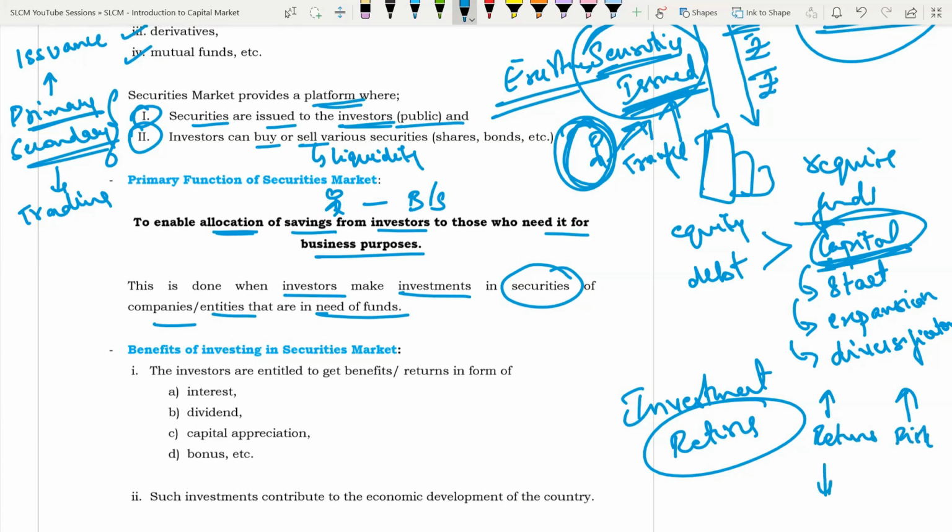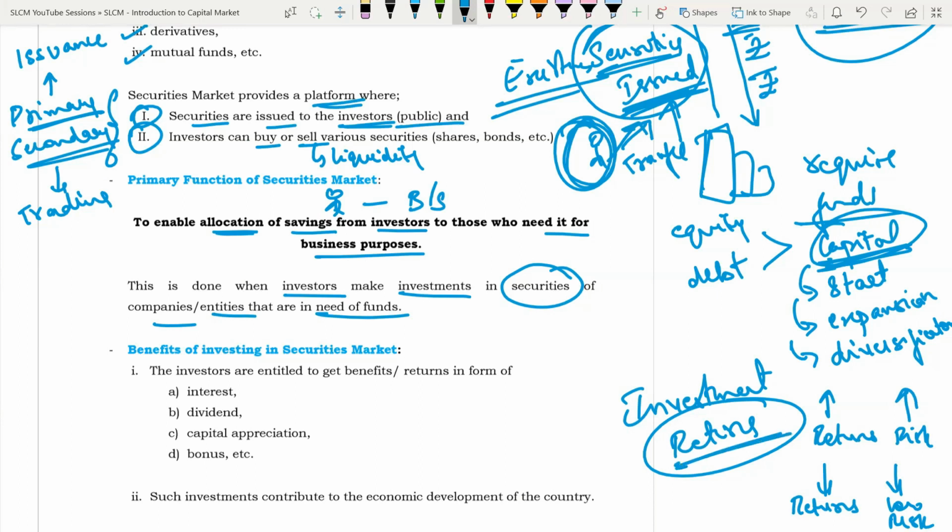On the other hand, if you are expecting lower returns but steady returns, that means your level of risk is also low. So people who are ready to take risks are called risk takers, whereas the people who do not want to take risk are called risk averse people. They don't want to take risk. They're happy if they get lesser interest over their investment, but they are not ready to take a risk of loss of their investment. That is why they're called risk averse people.